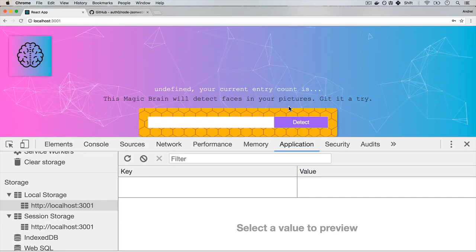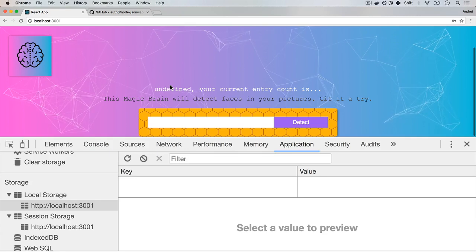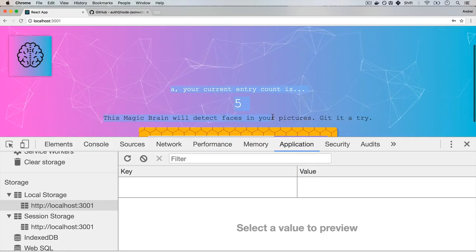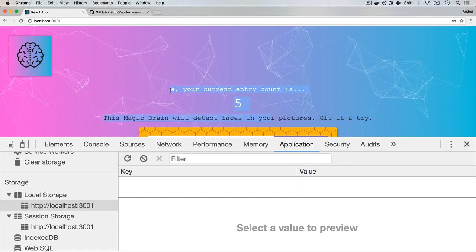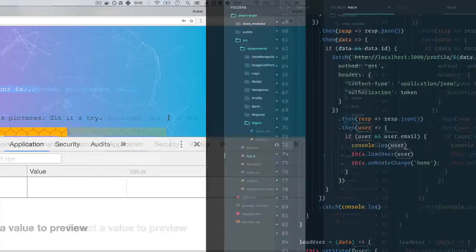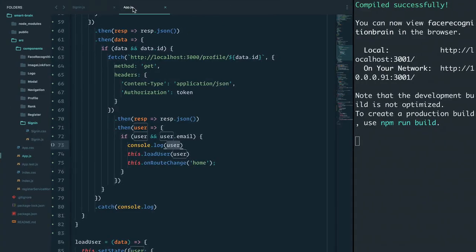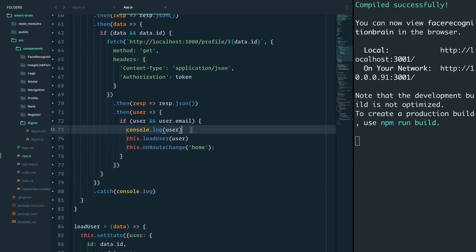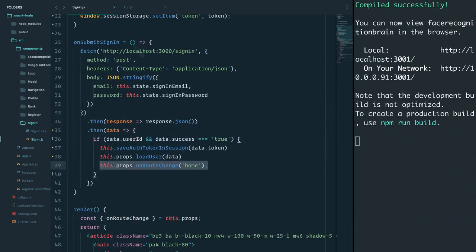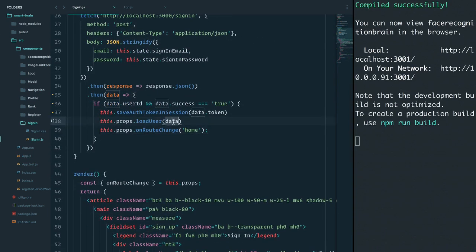Once we get the token, all right, so there's a bit of a logic error here. As soon as I refresh, I get my user profile. But as soon as I sign in, I don't get my user profile. And that should trigger something, right? Because our app is handling this, which is working nicely. However, we're not handling the sign-in correctly because now the load user endpoint, this data only receives the user ID.